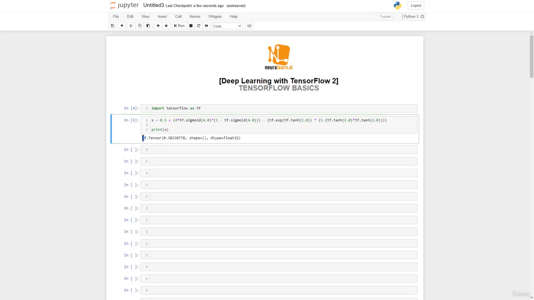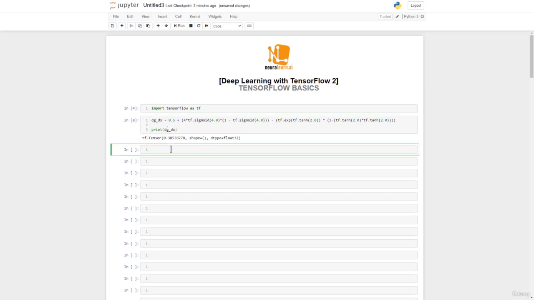Now you notice that this value x is of type tf.tensor. So this brings us to the most common data type in TensorFlow, hence the name TensorFlow, because we're basically dealing with tensors, which are n-dimensional arrays. So we've just been given a simple equation, and then we've gone by hand and solved it when x equals 2 to find the derivative of g with respect to x. In this case, this is actually dg with respect to x.